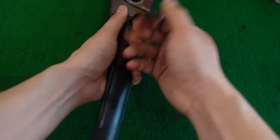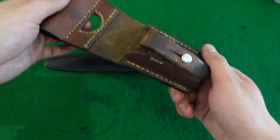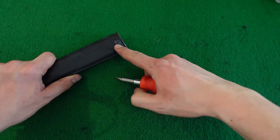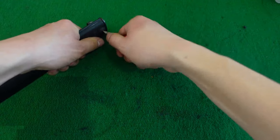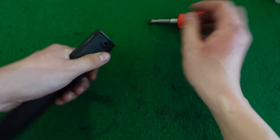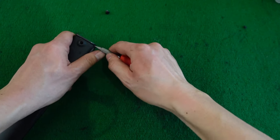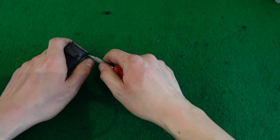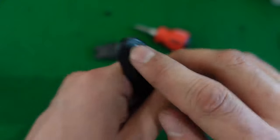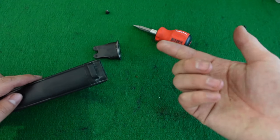I'm going to start disassembling the sheath by removing the bayonet frog — this right here seems to be an M55 variant, pretty common. To remove the mouthpiece, which contains the spring for the blade, there's a single screw that simply needs to be removed. In theory the mouthpiece should then come straight out; if it refuses, sometimes it helps to pry it very gently just to get it moving. Out comes your mouthpiece. The sheath itself comes in several variations — some have the mold alignment hole, some don't. In this case it helps with cleaning — just run water through it and make sure the inside is clean.